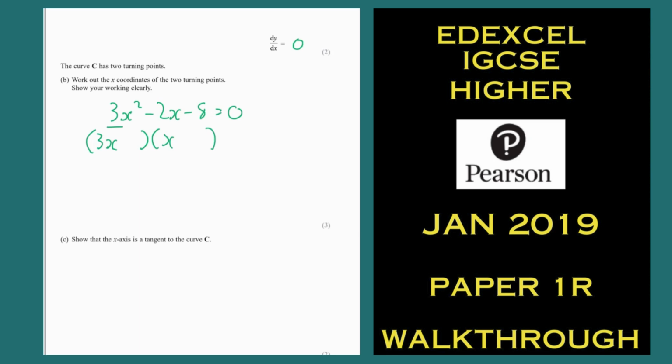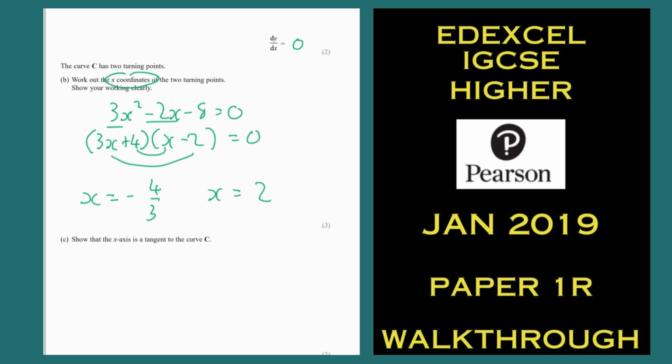3 is a prime number, so limited options. And obviously it's either a 4 and a 2 or an 8 and a 1. How do we get minus 2x? It's plus 4x in there, minus 6x there. Or obviously, you could have spent a bit longer doing the AC method. It's all good. And that gives you the 2. It only wants the x coordinates. So x equals negative 4/3 and x equals 2. One's a max, one's a min.